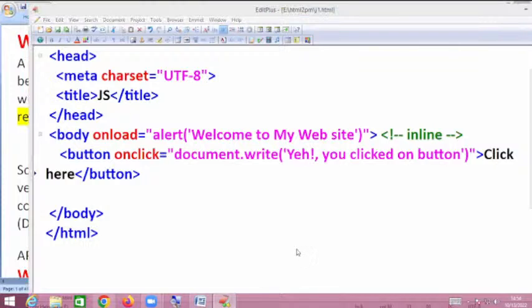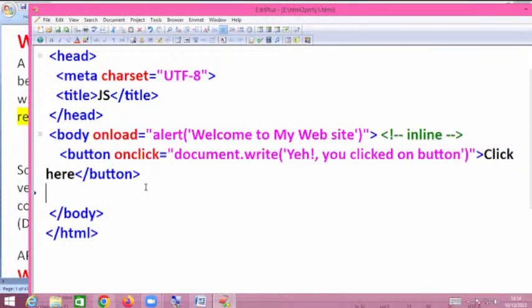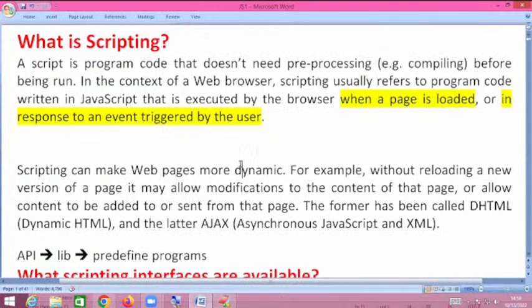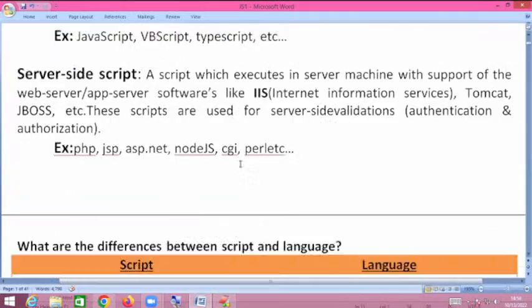In the same program, I'm going to introduce internal script also. Same program, but just two lines, one program-wise separately. Internal script. So what is the meaning of internal script? What is the meaning of internal?